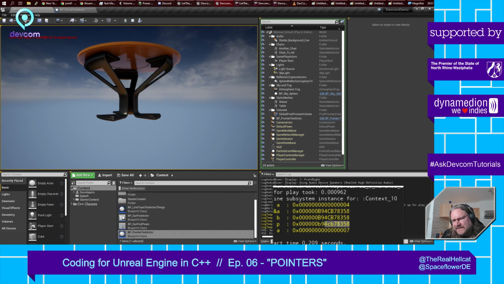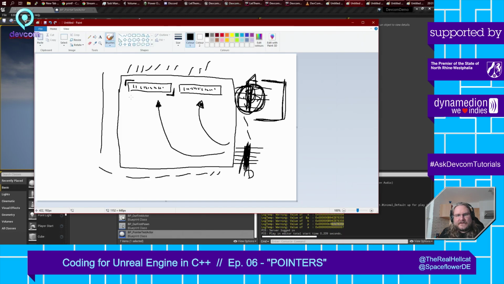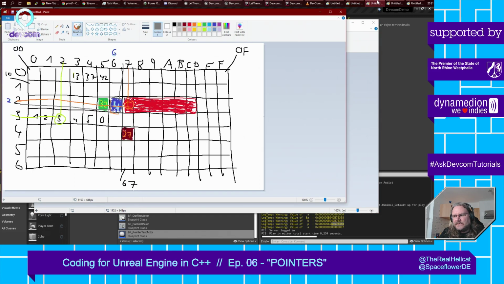Which I'm not sure if this is. I mean, the problem is, and this is where modern computer systems get really confusing, because they don't actually address their memory like this. Modern computer systems have virtual memory.